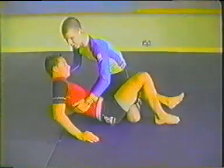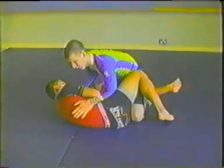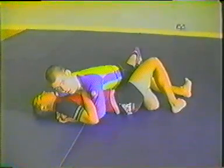He's caught half guard, he's on his side. Okay, he's caught his half guard. I drop my chest, hook his head, and drive in. My shoulder comes back and I push it into his throat. That's the very first thing I want to do. Get good posture.